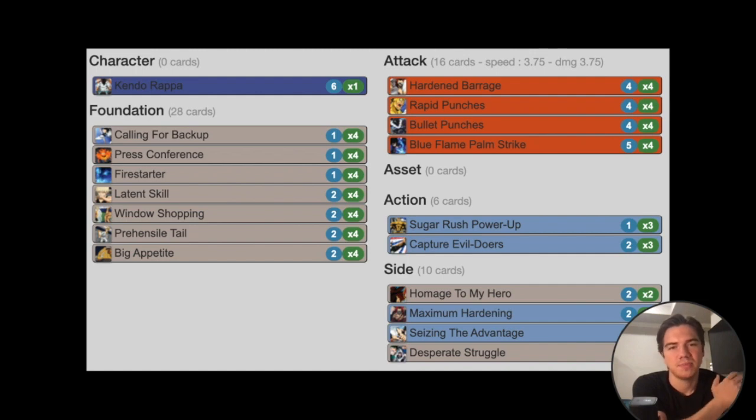Because Rapa, no matter how he checks, he's going to be playing all the attacks that he can find. And what's really cool about this list is you get these little loops with like, play a Blue Flame Palm Strike, get a momentum, play a Bullet Punches, it deals damage, use Rapa to do the Bullet Punches again, put this in your momentum, flip Prehensile Tail, go and grab this, then echo the Bullet Punches. Oh, sorry, I guess because we put this in our momentum.